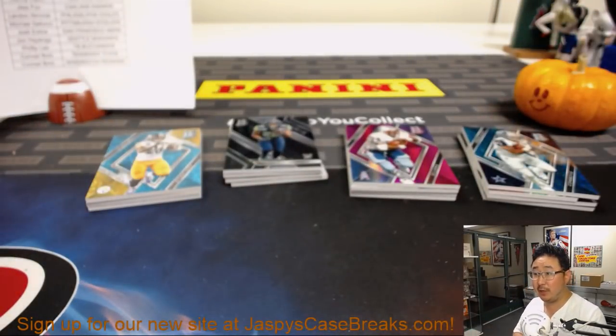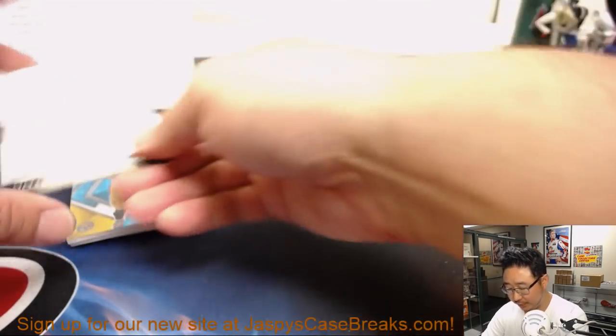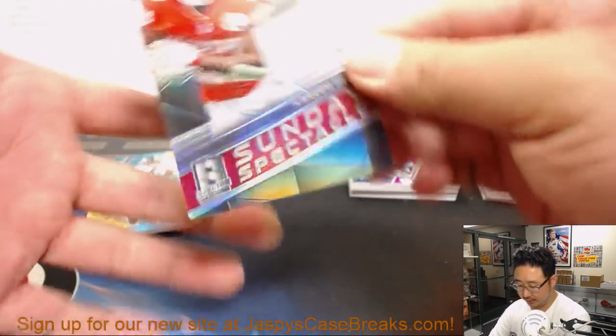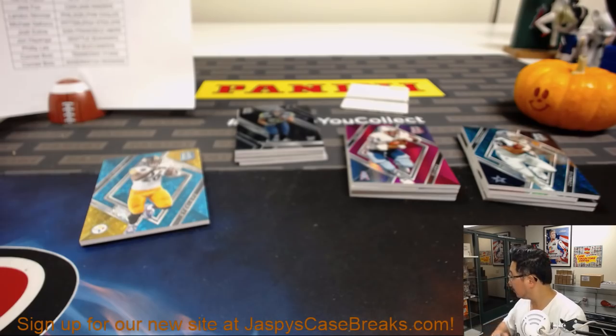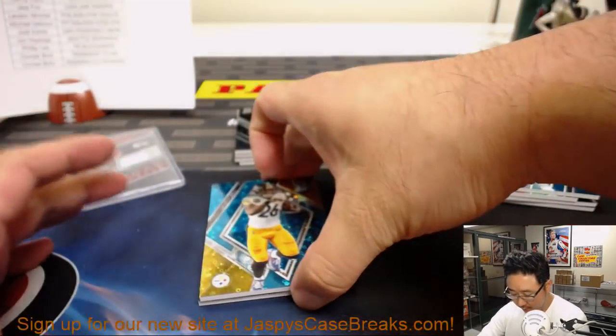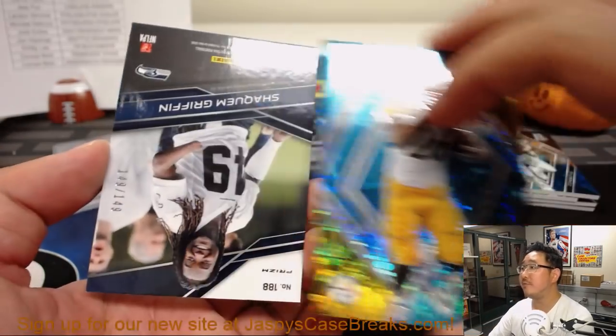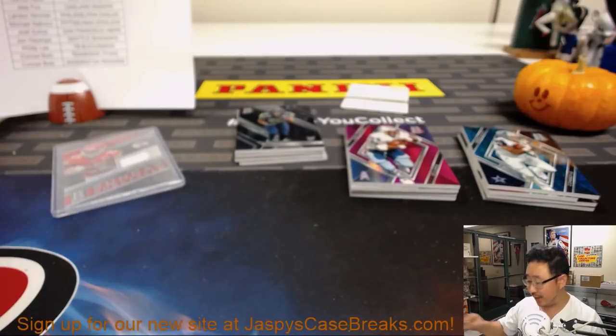After this, I don't think anything else is filled up. We've got the Bills remaining in Illusions football — I don't think we've seen a Josh Allen yet, so he's got to be due. Thomas wants to see some 2016 Plates and Patches football. We've got a Redemption — Sunday Spectacle Kareem Hunt for Kip and the Chiefs, out of 199. Behind Le'Veon, we've got Shaquem Griffin — rookie autographs for the Seahawks. John Hienga with that one.